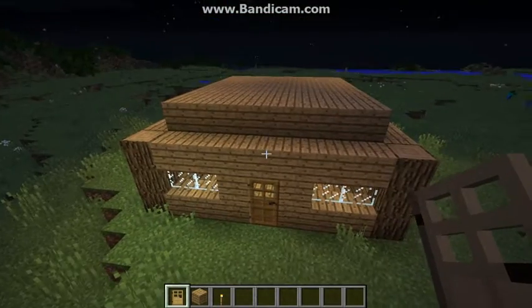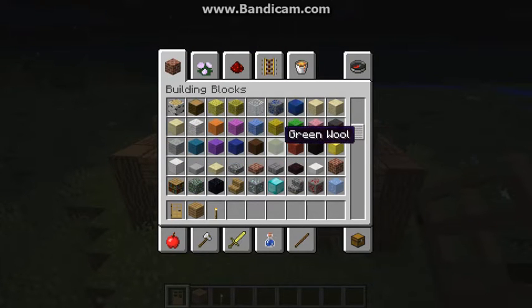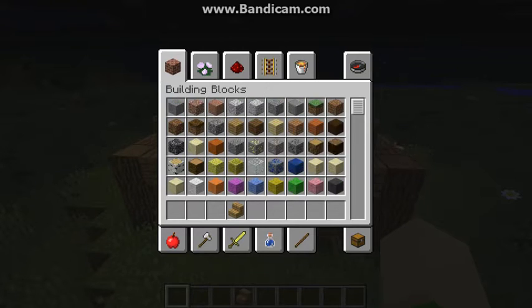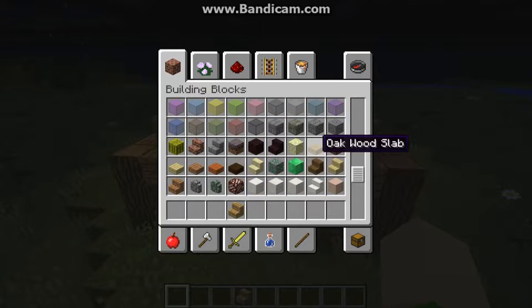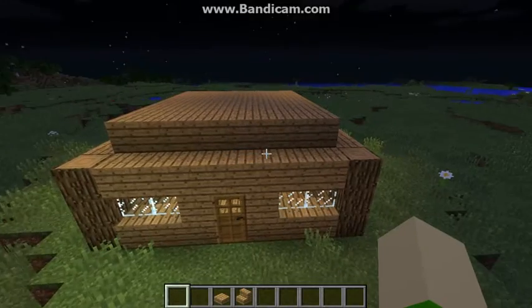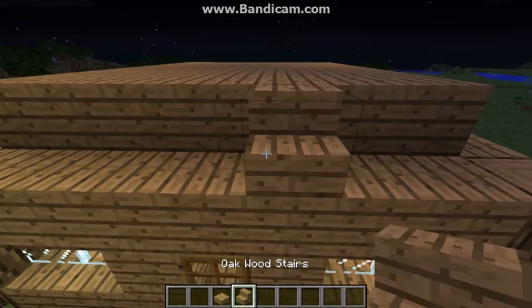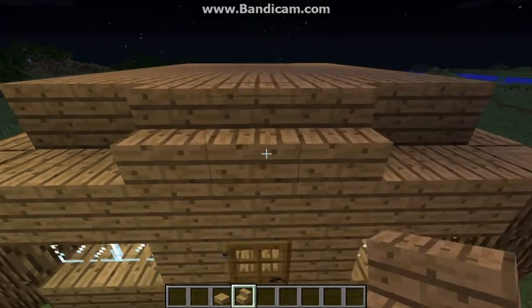But, the roof. Ugh. I hate it when a roof looks like this. So let me just go in. Now, whip out your stairs and whip out your slabs, because we're gonna be doing a little bit of this and that here and there. So you just add the stairs in like this.